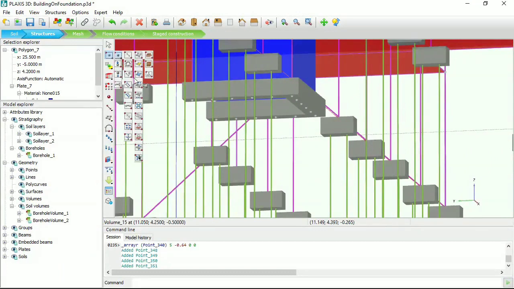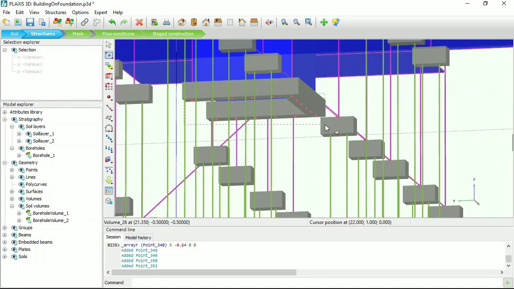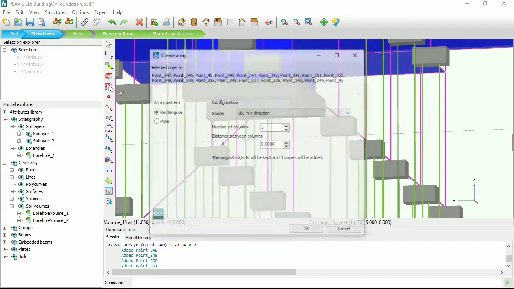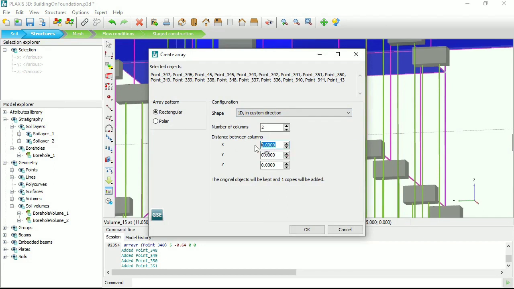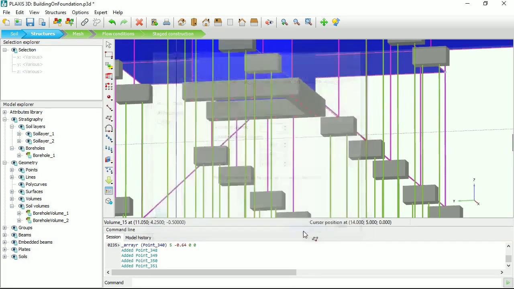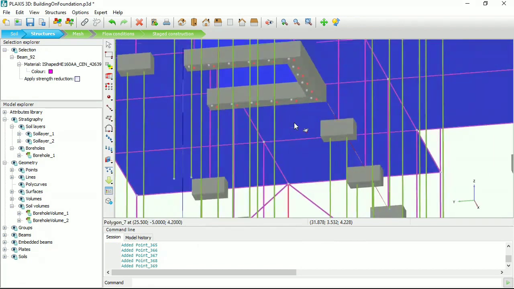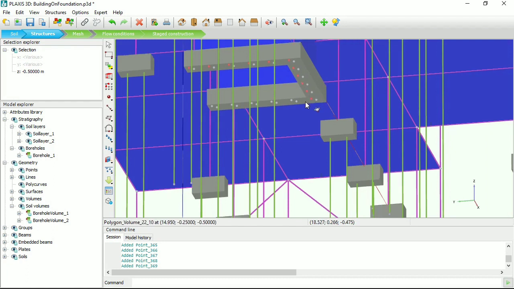So what I will do now, I will again make a selection of all those points and create an array. The array will be the corner of the volume pile. So I will finally use exactly the same techniques that I used to create the pad, actually. So I create all those nodes. I've chosen to select them one by one. It's a bit of tedious work.